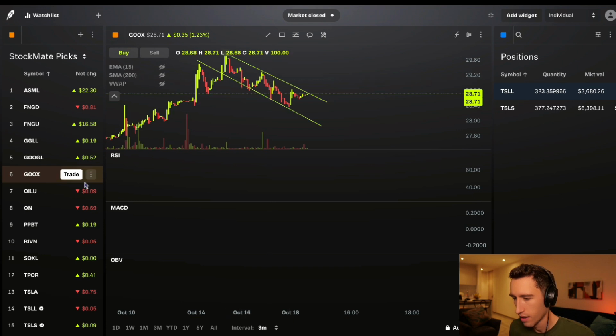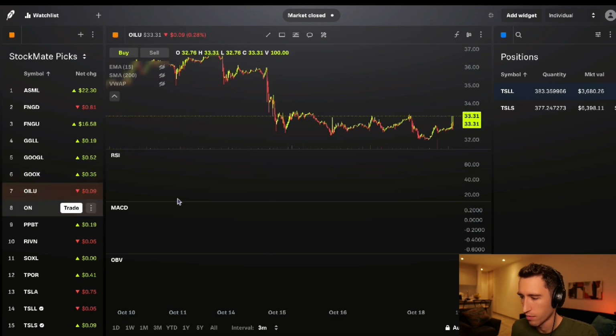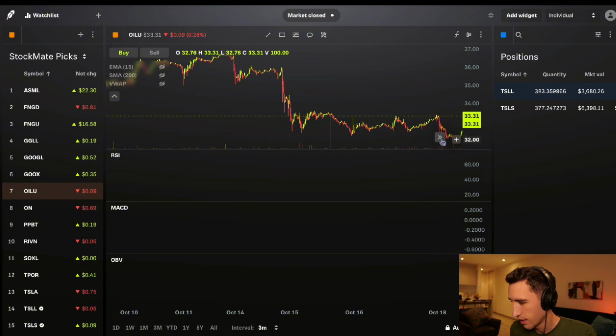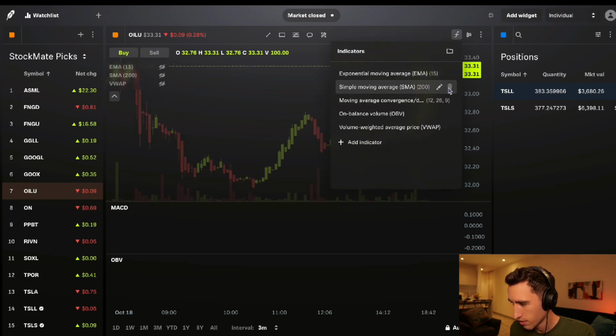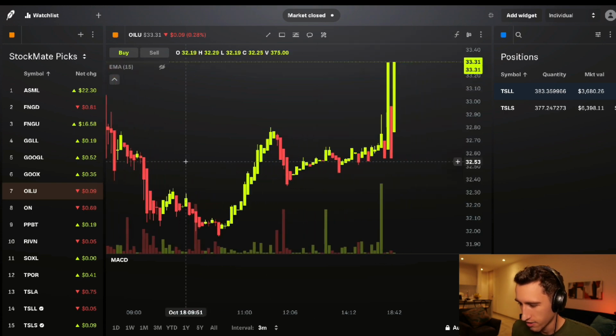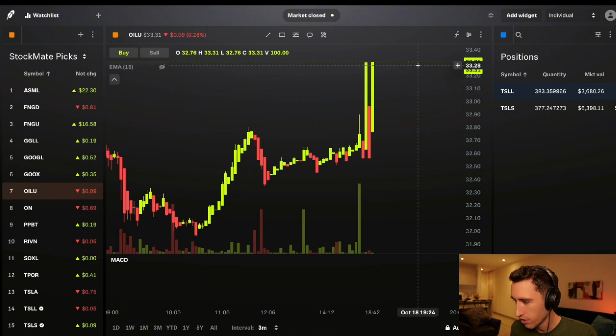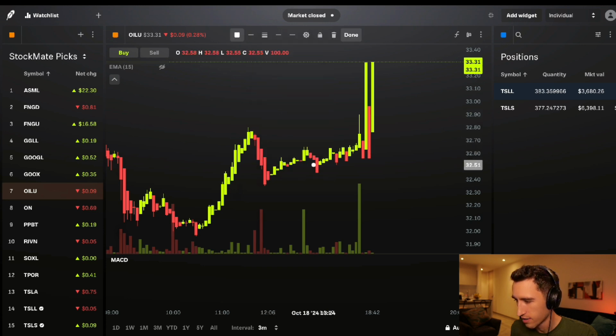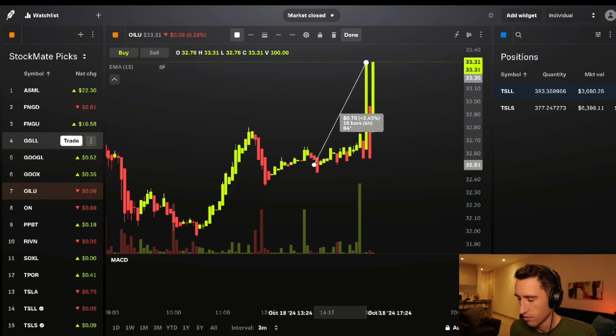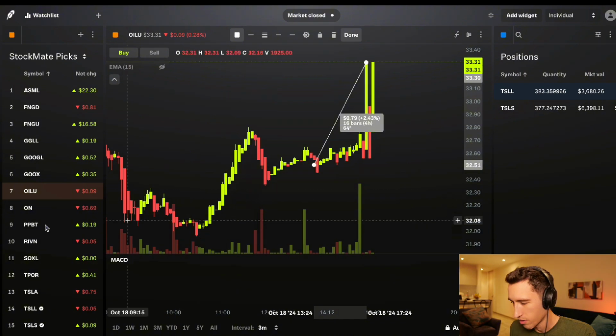Again, if you're charting and you're going from chart to chart, I have all of these indicators in here. That's why it looks so weird. So I need to remove this and probably this. I don't need these. I was just adding indicators. Oil U, wow, what a pop that we saw at the end of the day. And I could even say, how much was that? So I was literally looking at it. Okay, 2.5%. Wow. Yeah, in just 4 hours.